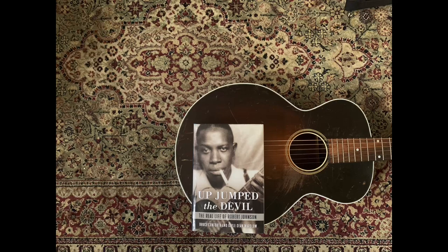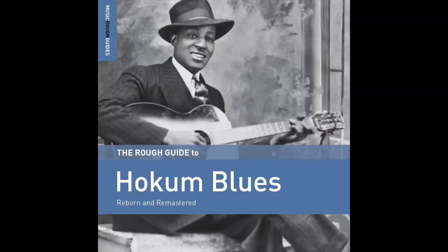As I said before, there's a really great book called Up Jumped the Devil, and it's got a really interesting story about this song. I always used to think that this song stood out from all Robert Johnson's songs because it's more in the Hokum vein, which was a very popular genre in the 1930s, because of people like Tampa Red that did these slightly risque comedy jazz and blues songs.